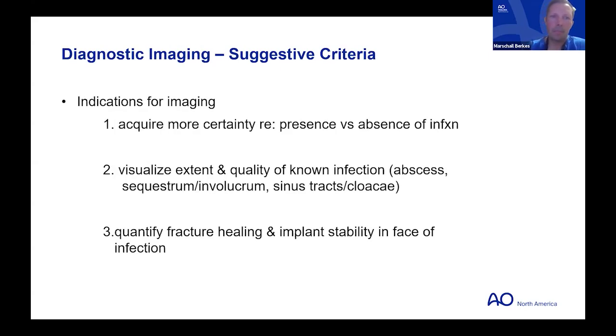Imaging. I think why would you get imaging is the first question you have to ask yourself, and I think there are 3 very good reasons. One is if you want to get more information as to is this infected or not. The second reason: yes, I believe it is infected, but what is the nature of the infection in terms of the tissues and the bone? Am I looking for necrotic bone, sinus tracts, deep abscesses, etc.? And then the one you may not think of, but the simplest, is what's happening with the fracture, what's happening with the healing, what's happening with the stability.